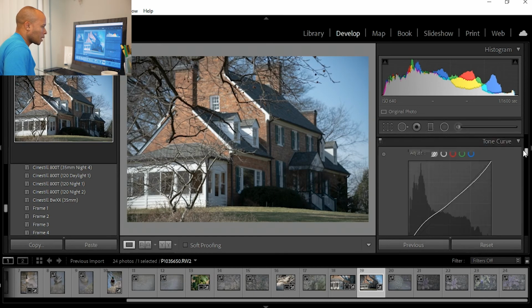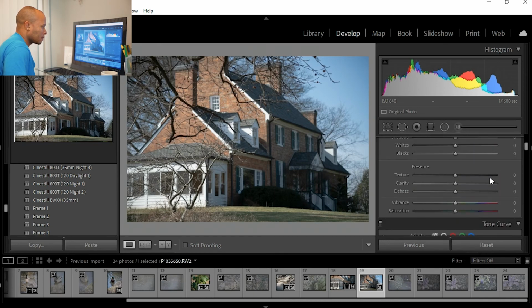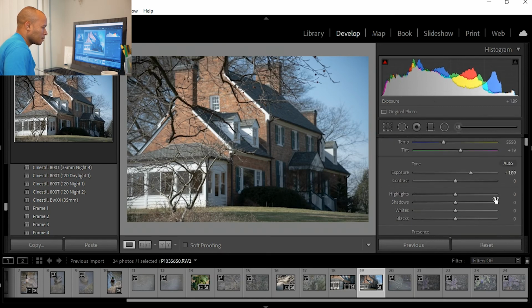Now the bushes, I can still see has some black in it. So what we'll do, take the dehaze and put a negative on it a little bit. Put the texture on and add that. Okay.